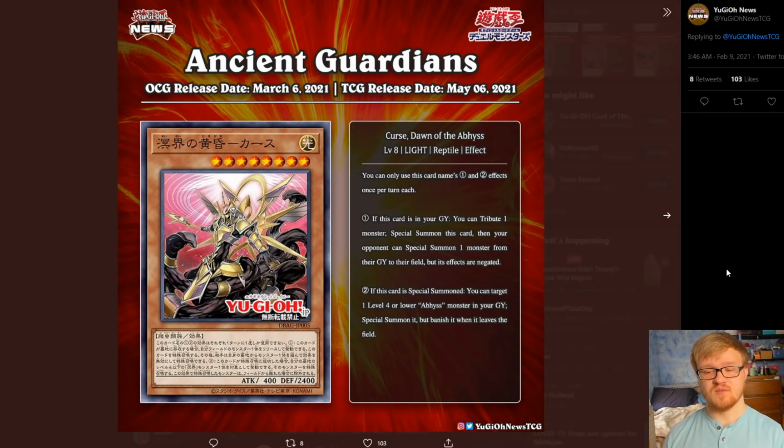If this card is special summoned, you can target one level 4 or lower Abyss monster in your graveyard, special summon it, but banish it when it leaves the field. So while you do have to tribute one of your own monsters, and while you do have to give your opponent a monster, you are at least getting this card on the board and then special summoning a level 4 or lower Abyss monster from your graveyard. So it's not the worst trade-off, but I think there are better options.